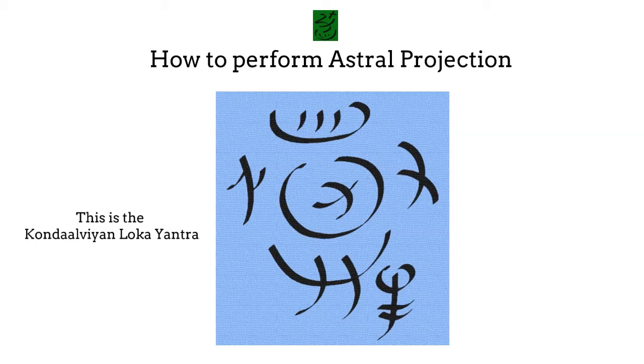Once you have memorized the Kondalvya Loka, you can then visualize it. You should sit in any yogic position that allows you to relax but not fall asleep. Close your eyes and visualize each stroke of the loka being written in either a glowing blue or a golden pulsating resonating ink in front of you. In other words, draw the Kondalvya Loka slowly into your mind's eye.